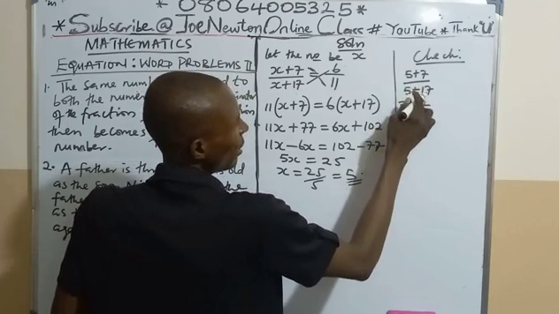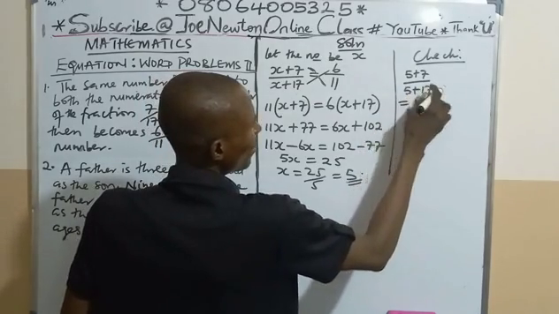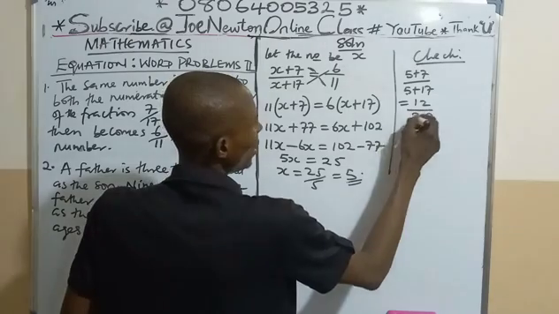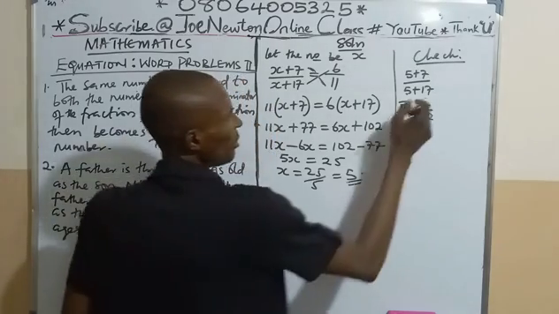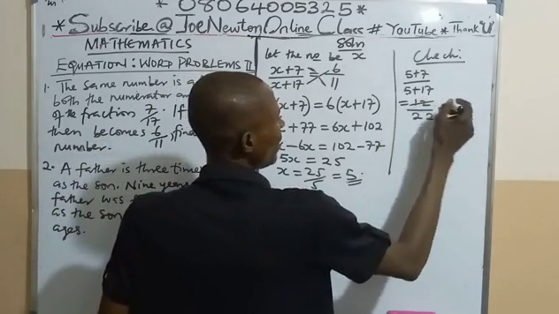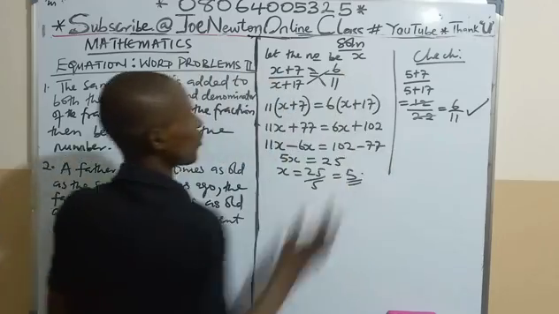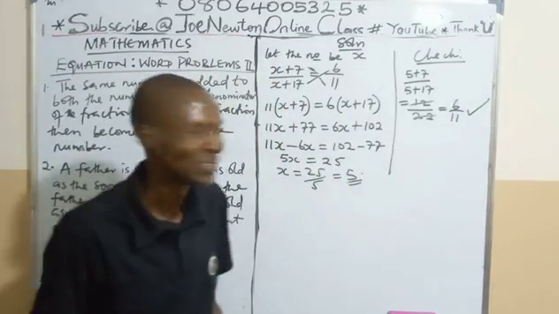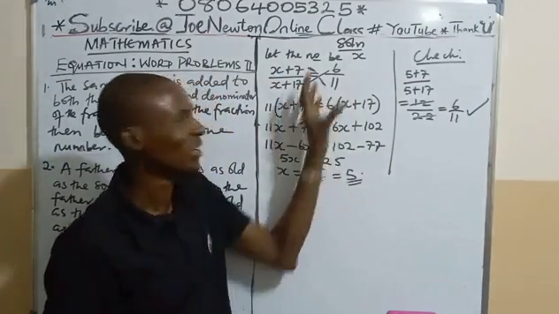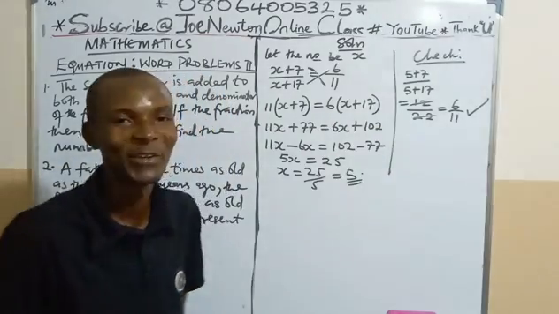5 plus 17 will give us 22. So 12 over 22 will be reduced to lowest terms. 2 divided into 12 is 6. 2 divided into 22 is 11. So you see that this has confirmed the statement. So our answer is correct in line with the statement. So this is how to verify your answer.